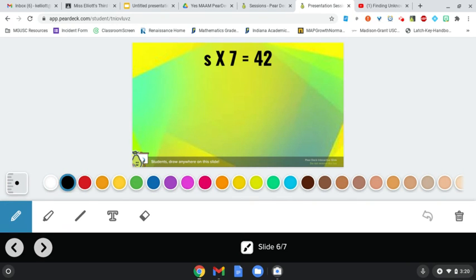And we're going to do this one together also. So how many groups am I going to draw if I have S times 7 equals 42? Actually, for this one, I'm going to draw an array. So how many dots am I going to make for my array? If you said 7, you are correct. So I have drawn 7, and I have 7 so far. So now I'm going to do another row of 7.